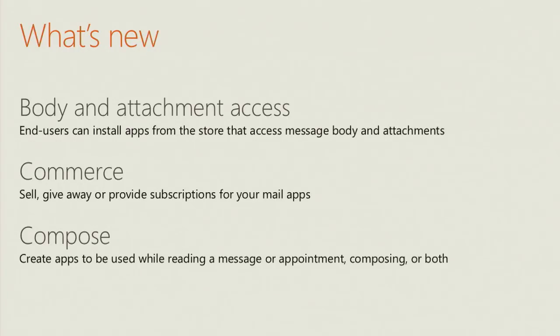The second part is that we've enabled commerce for mail apps. In V1, developers could not sell apps in the store. This has changed since. Now, if you're a developer, you want to go build an app, go for it, put it up on the store, and you can make money off of it. And the third one, and this is going to be the highlight of today's talk, I'll spend the most amount of time on it, is all about Compose. We've very recently announced a brand new feature. It's called Compose Apps, Compose Mail Apps. It's all the same thing. Now apps can appear while users are writing a message or an appointment.